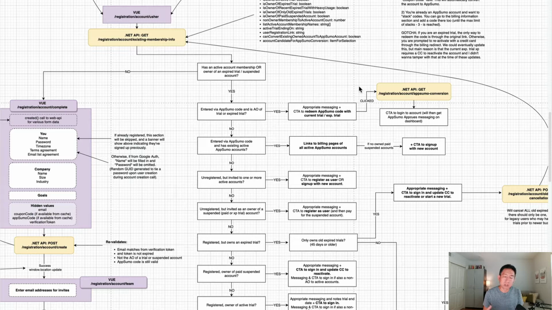In other words, if they're a completely new user, we just give them the regular sign up form. But if they're already on an existing account, we might present them with that information in the beginning. If they're on another trial, we have a different thing we want to show them. If they're on an expired trial, we might want to tell them that they have a trial already that they can go back to, things like that.